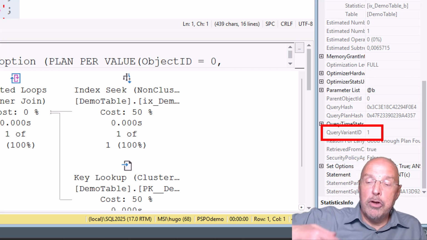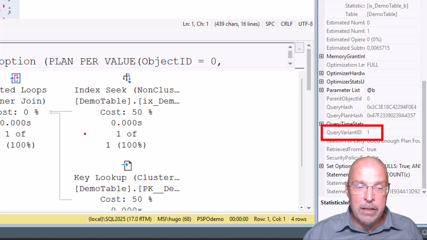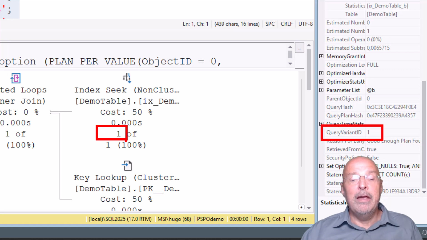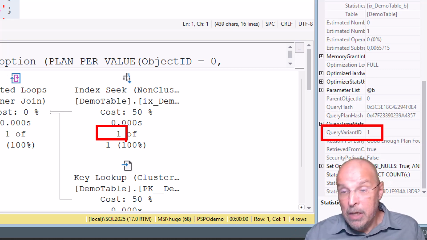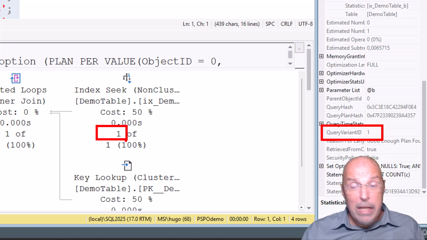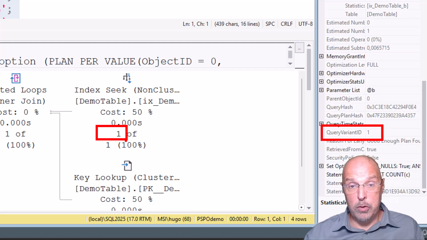So now SQL Server creates an execution plan for this query variant, and you will see that it uses the sniffed estimate of 1 row and creates an execution plan that's optimal for this. This execution plan now is stored in the procedure cache. And that's not a problem, because it will only ever be used for values that have an estimate between 1 and 99, and then this is always a good execution plan.